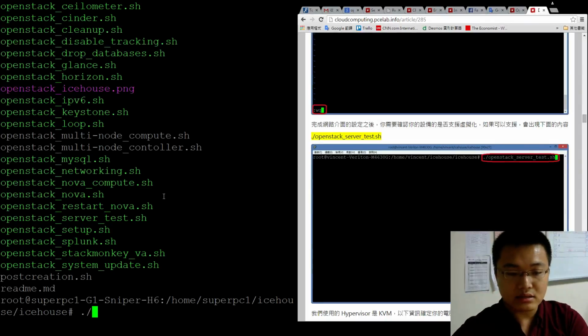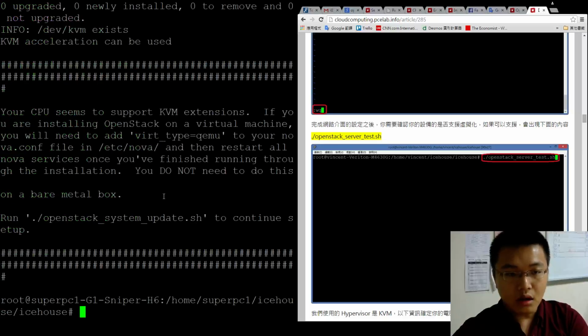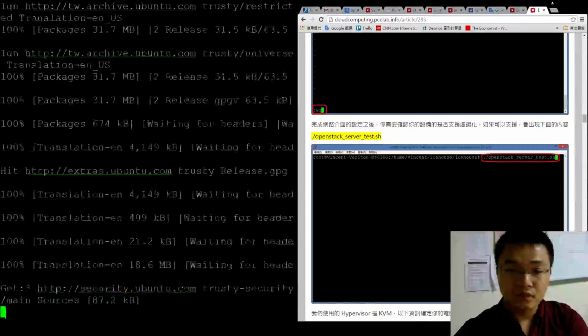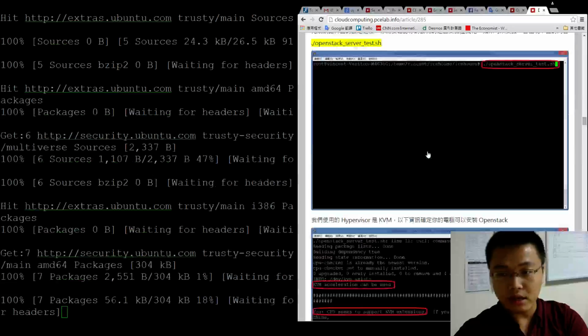I need to test that this server supports KVM and the virtualization technology. Okay. Here we go. Your CPU seems to support KVM extension, so it's good. And I need to update my system. I use the OpenStack system update shell script, so it will update automatically.